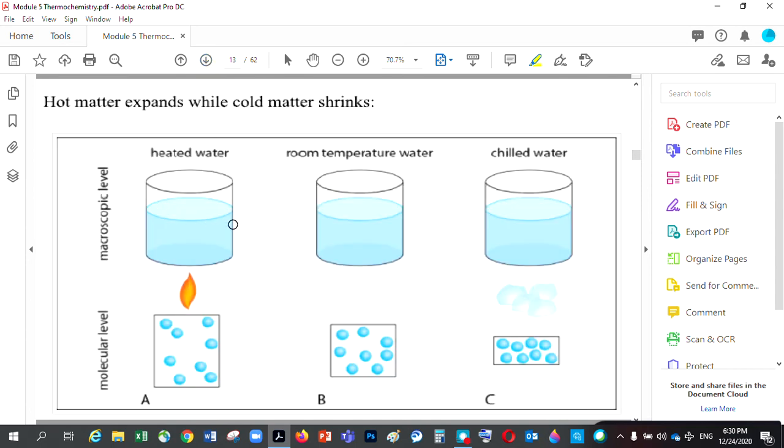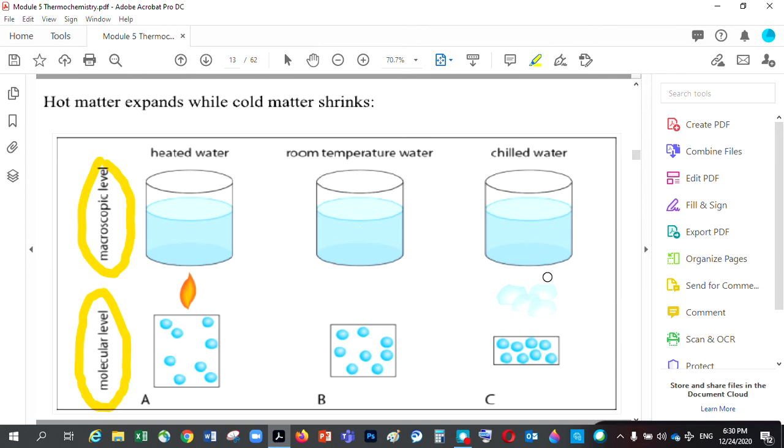And here is depicting the molecular level versus the microscopic level. When you start heating this H2O, you start heating the molecules of H2O, and they start spreading out further from each other, and you can see the color is thinner here, even a little bit thinner. So the molecules are spread out. When you start cooling this H2O, the molecules come closer together, correct? At room temperature, in this liquid, the molecules are not farther away from each other.